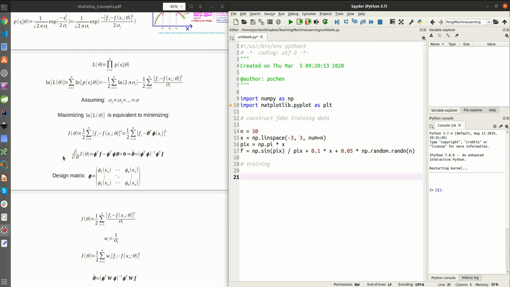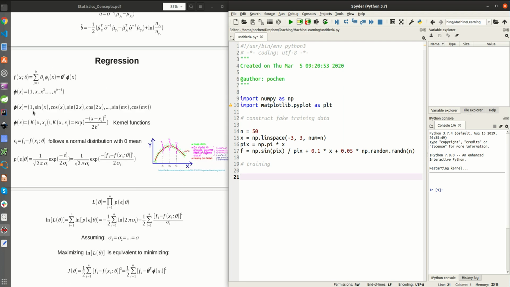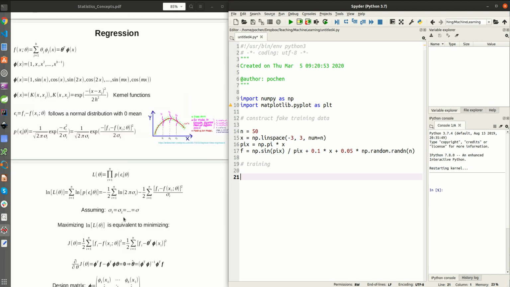So now let's try to construct our design matrix, right? The design matrix is gonna have what kind of dimension? Let's count, right? So small n is what? Small n is 50. So it's going to have 50 rows, right? But how many columns are we going to have? It's going to have b columns. So b is actually the number of basis functions, right? So depending upon how many basis functions we want to use, b is gonna be different, right?